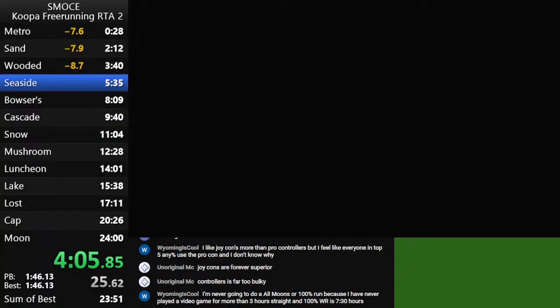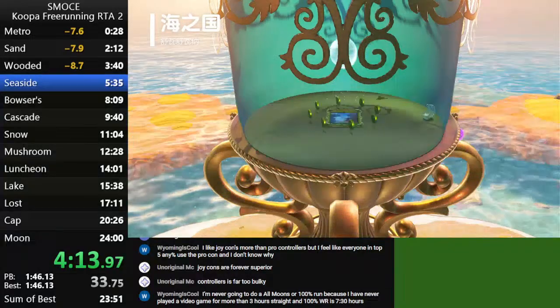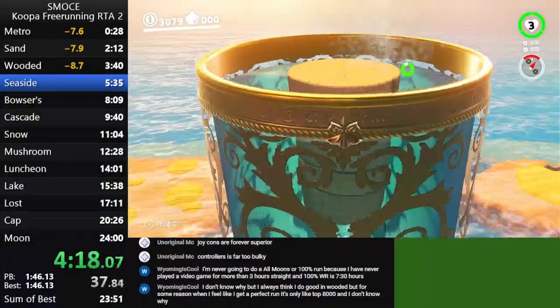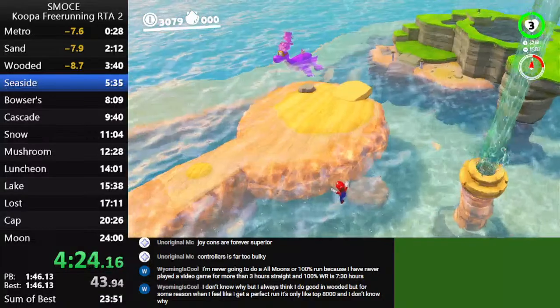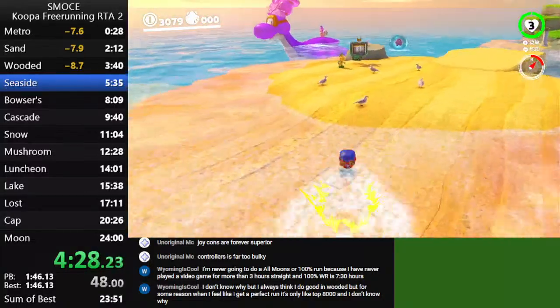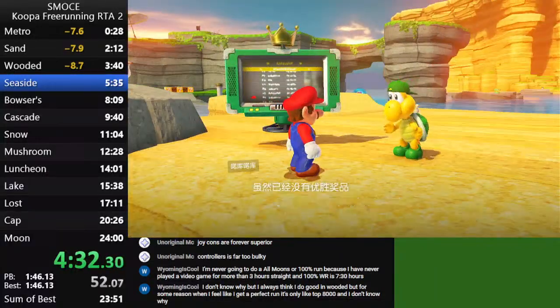Alright, Seaside I'm pretty good at. My movement to Koopa in Seaside is not great, but we'll try and do a little bit better this time than last time. So I think I want to go a little bit further this way. And then you want to jump out. Okay, and then, yeah, that was not great. And then you want a vector, so you get a little more distance. And then two roll boosts. Oh my, and I jumped straight over Koopa.